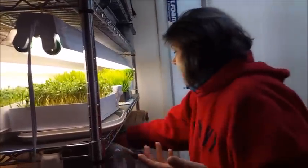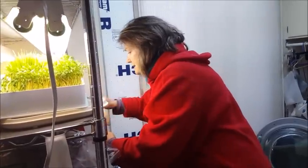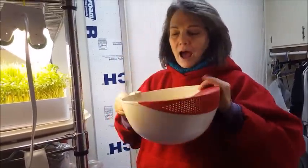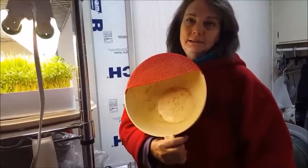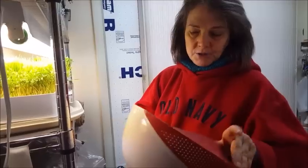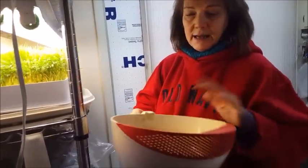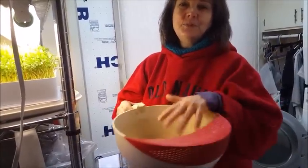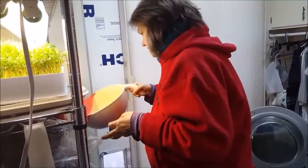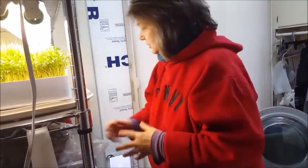And if anybody ever sees one of these at the thrift store, it will save your life when you're sprouting greens. I love this. I think I've had it 5 or 6 years. I bought 2 of them. It is the best thing for soaking because you just put them in there, soak, and strain it off. It's my workhorse in here, and I love that. So I've told you all I know.